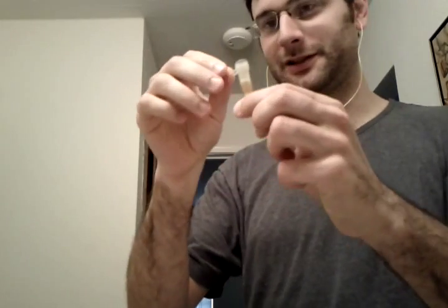So, here is the processed sample. It's kind of warm from the friction, but there you go. The DNA should be bashed out of all the cells, and it should be stable at room temperature for at least a couple of months, so. There we go.